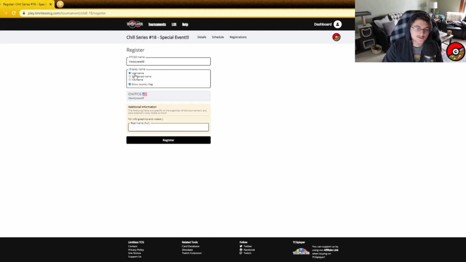Next up, we can choose our display name. We can either choose to show our username on Limitless, which you can make really whatever, or your shortened name, which is your first name and just the first letter of your last name, or your full name, and you can just have your full name up there for people to see.